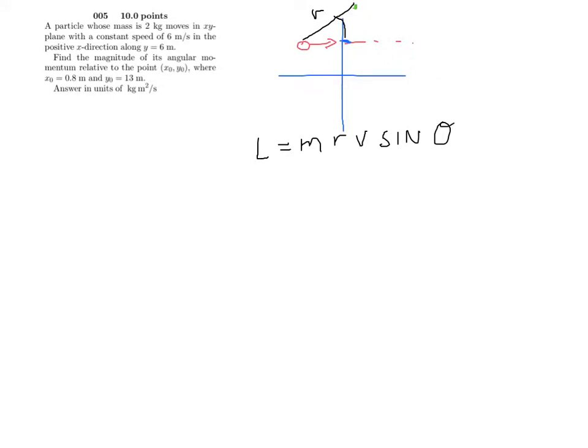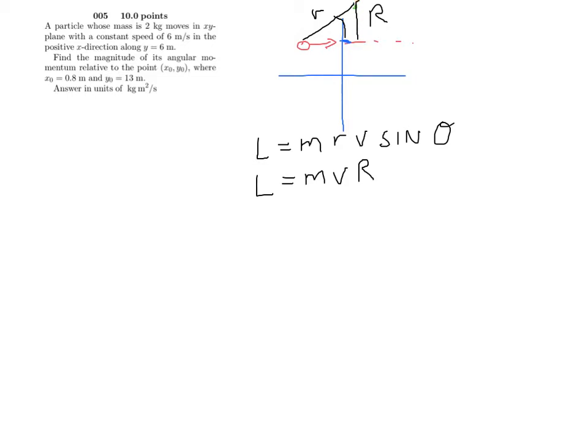But I can see that r times the sine of theta is going to give me this distance here, this tangential distance, which just for kicks I'll call big R for now. Now it should be obvious that r times the sine of theta is going to be big R. So what we wind up with for the equation for the angular momentum of a point particle is that angular momentum is going to be the mass times the velocity times how far it will be at its closest point when it's tangent to a line drawn to the particle. So that is just how far it will be when it is here. So this is my distance that I'm interested in.